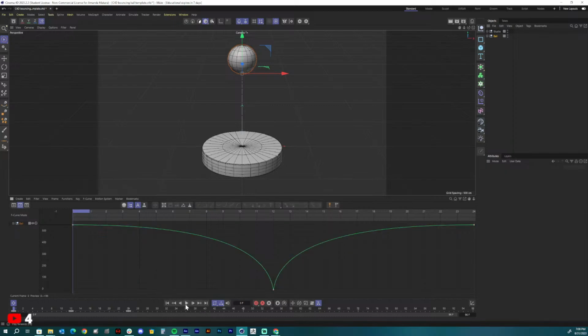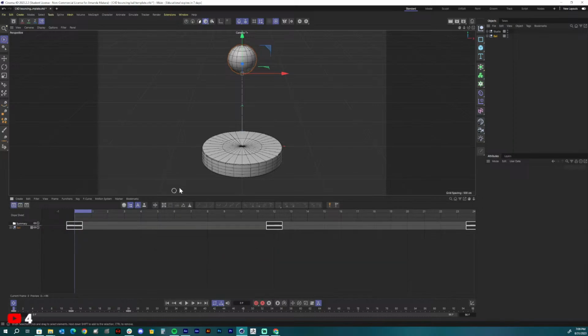Let me just hit play there. There we go. We have a nice strong bounce happening right here, right? And this is the single bounce. We want it to happen 4 times. And so we'll duplicate this here in a minute. But at the moment, the bounce looks nice and strong there, right? I'm going to pause that, bring it back here. Now I'm going to go back to my dope sheet view.